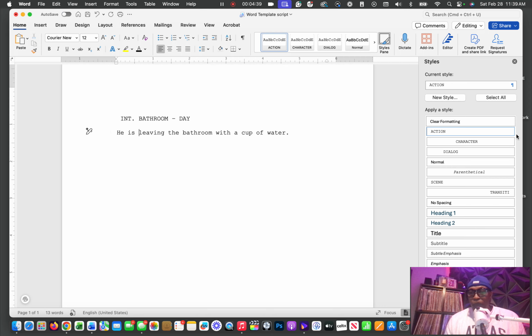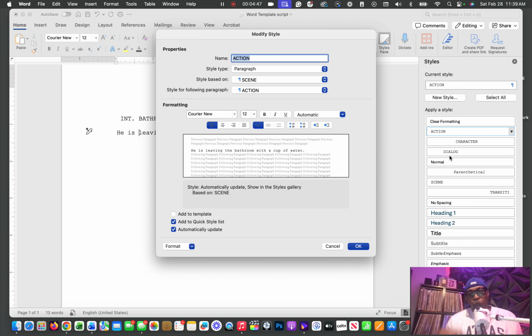Now, action. What are the settings for action? I'm glad you asked. Modify style. So you want to go to New Style, and this is exactly what it should look like. You want to name it. You've got to make sure everything is succinct here. Courier New. You want to make sure of that, because if you have the wrong font, it will automatically format to whatever you have it.